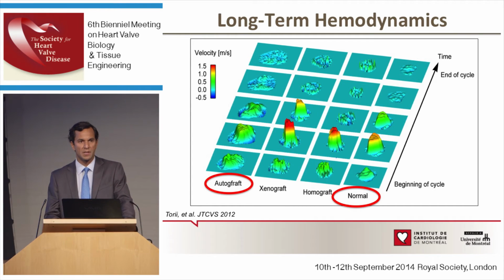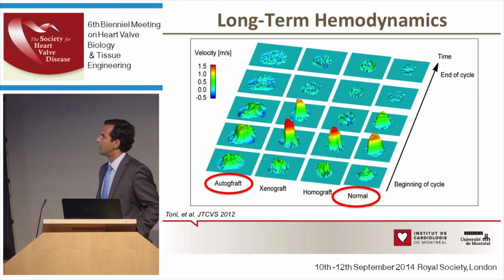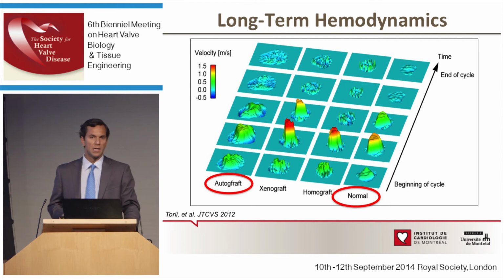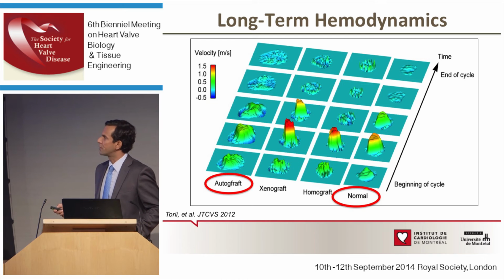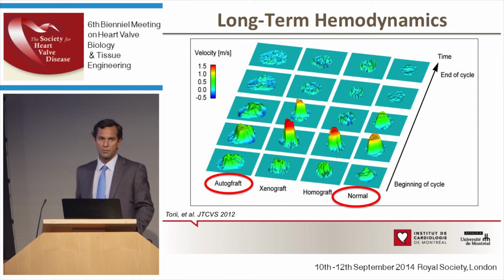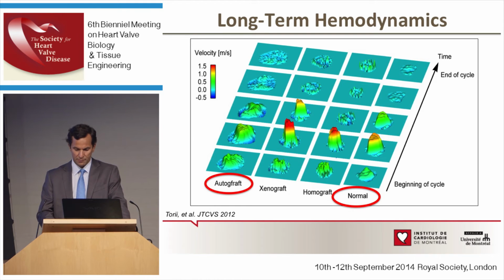Rio Tori, who will be presenting later this morning, had looked at patients undergoing different sorts of aortic root replacement procedures, whether it was a Ross procedure, a freestyle, so a bioprosthetic porcine root, or aortic homograft replacement, 10 or more years after the operation, looking at the dynamics of flow through the aortic root using cine MRI, and we compared those to normal individuals. And what we observed was that the pattern of flow and the velocity of flow and the shape of the flow in the aortic root was most closely resembling that of a normal individual in the autograft or the Ross group compared to the other two groups undergoing aortic root replacement.